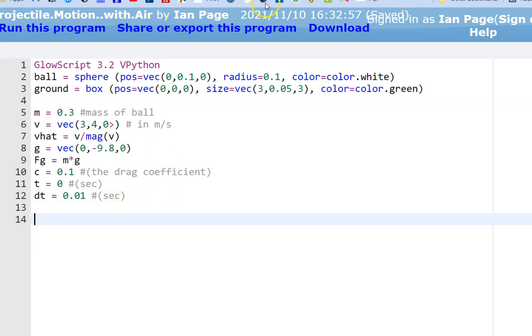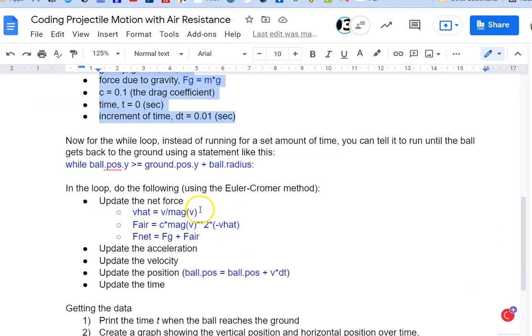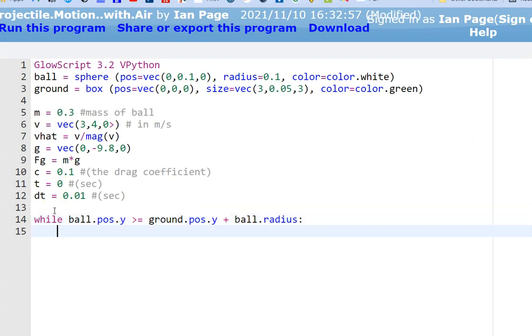And so now we need to set up the loop. So again, in the code, I tell you I would like to basically keep moving the ball until it reaches back into the ground. So I'm going to highlight this bit. That is the beginning of our code, so our loop. Paste that in, then press enter, and now you're into your block code.